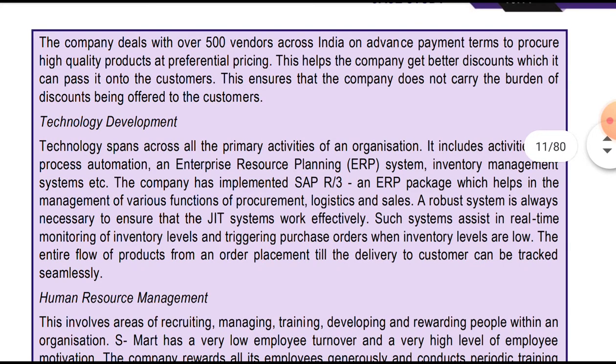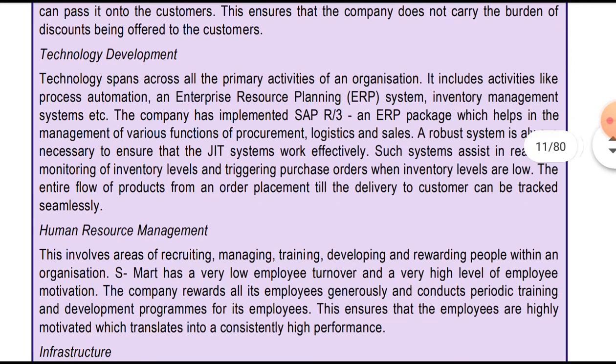Okay, then technology development. Technology spans across all the primary activities of the organization. It is like the technology being used in the industry, whether manufacturing or retail store. In the question it is given that the company uses SAP 3 for packaging, inventory management system and all. So we will read through the para.